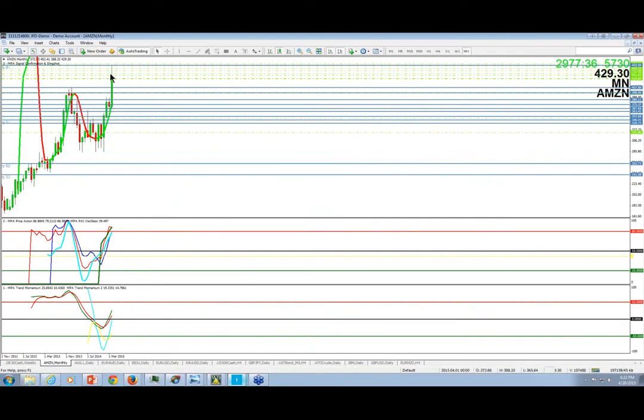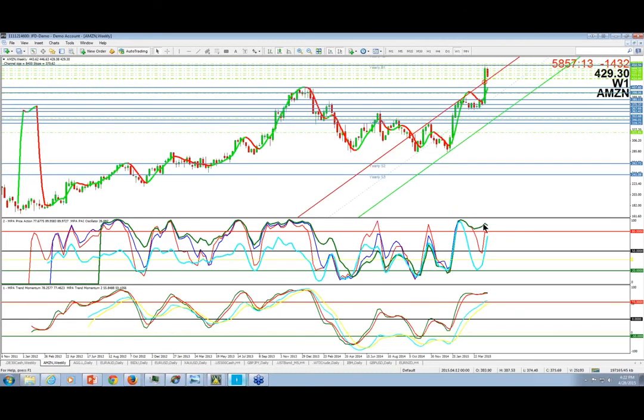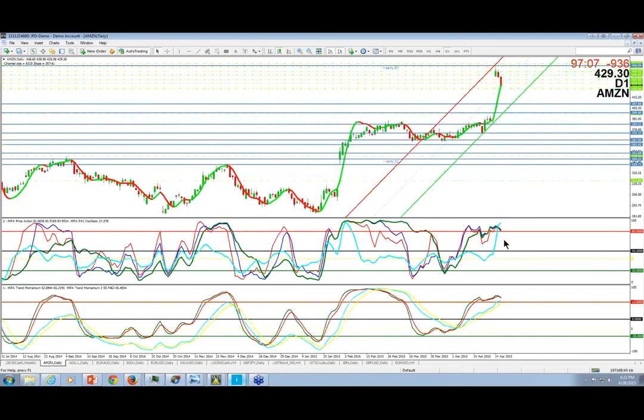So that was the reason why I told students that trade Amazon, I said, look for Amazon to make a new higher high. At the same time Amazon makes a new higher high, expect the Dow and the S&P to make a higher high. It's done so, not by a whole lot, but it still made a higher high. So what's anticipated for Amazon? Well, my weekly is still in overbought territory. It's starting to turn over. My daily is starting to turn over.